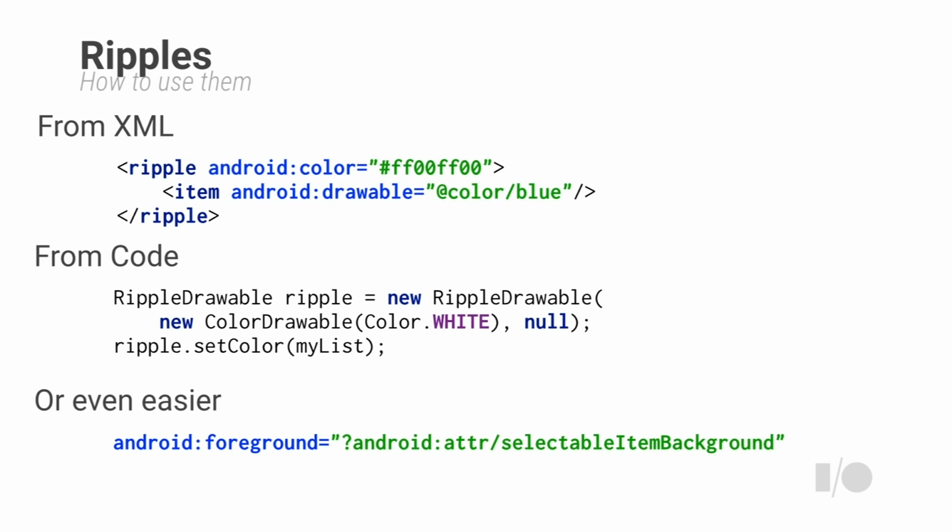Or similarly, from code, you can create the ripple drawable class, optionally set a color on it. Or the easiest way to do it is actually just to set a selectable item background. And that means when the user presses on that, puts it in a selected state, then it's automatically going to run a ripple. The ripple that we saw in the seizure slide and the previous slide uses that approach. It says, I want my foreground to be this ripple drawable. So then as the item is selected, it automatically emanates that ripple on top of it.